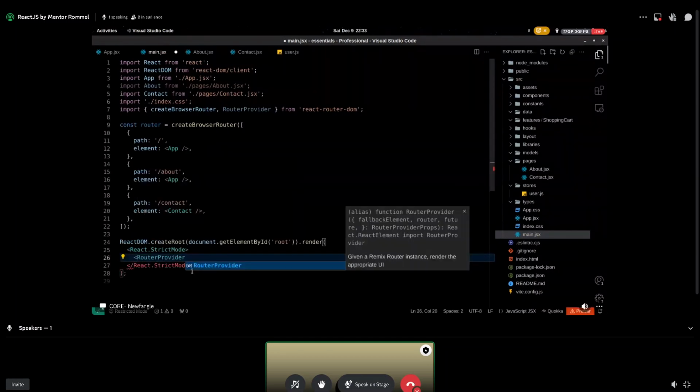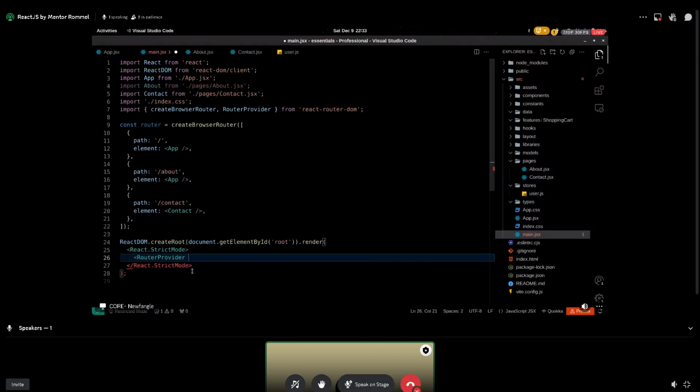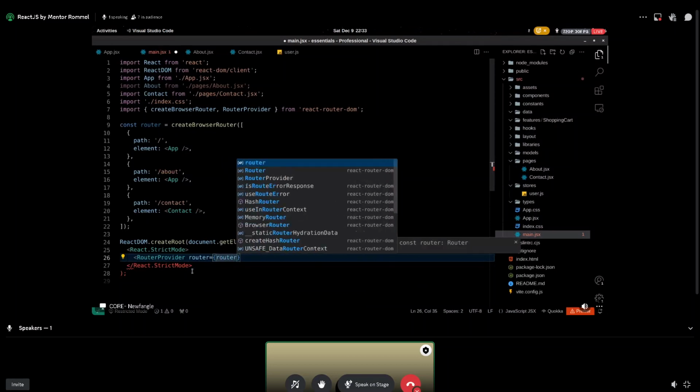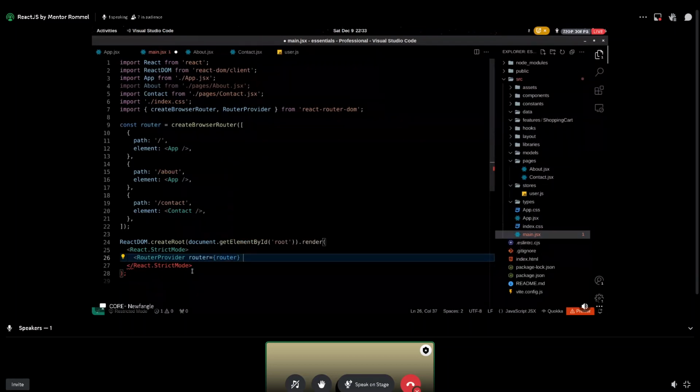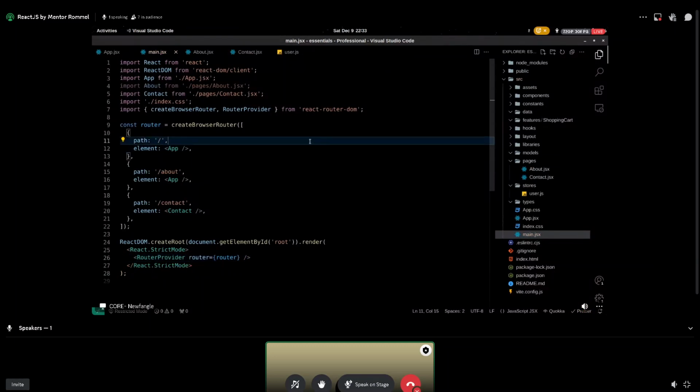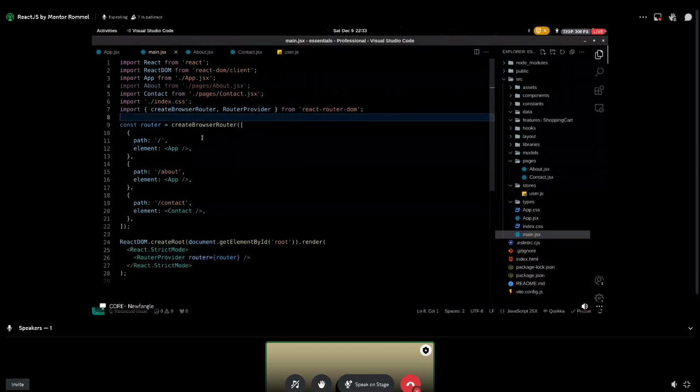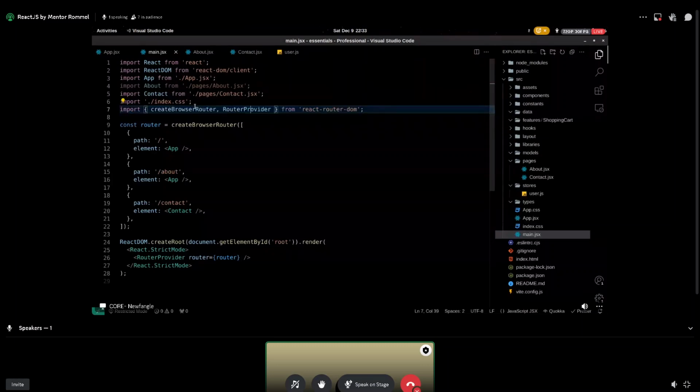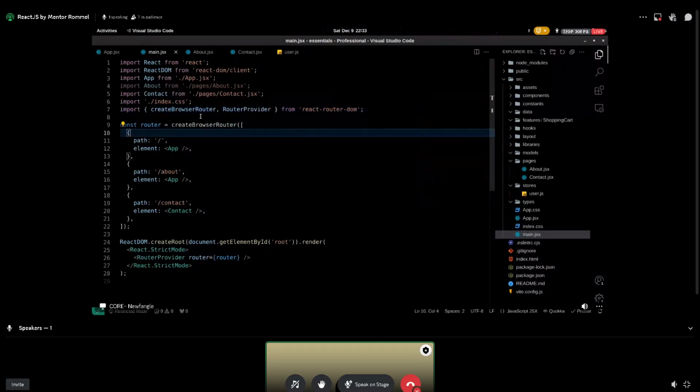Then tumatanggap siya ng router, yung router object na ginawa natin ngayon lang to define those routes. So in-import natin yung createBrowserRouter at router provider.